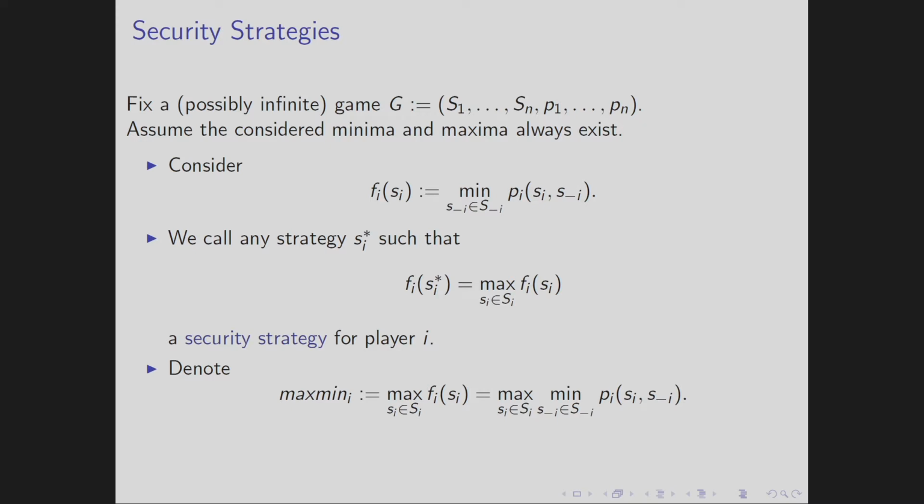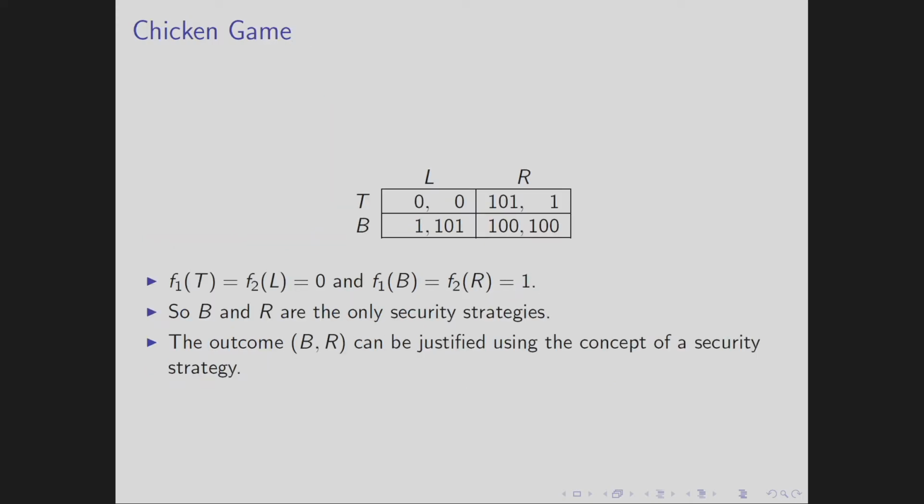And now you have a formula which will come back in this von Neumann theorem, max-min. It comes from the fact that when you write out this f_i of s_i star, then you maximize a function which is defined in terms of a minimum, so you have a max-min construction. So that's where this max-min enters the picture. And this is an abbreviation. It's a number, yes?